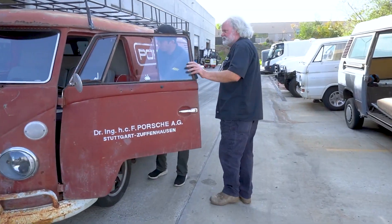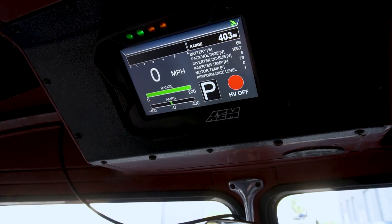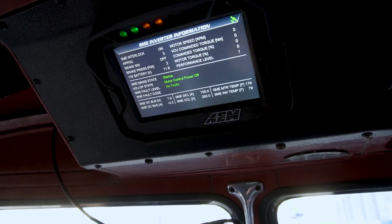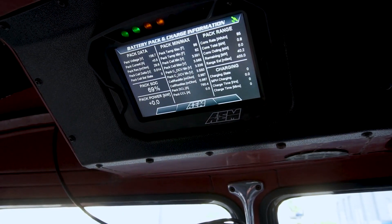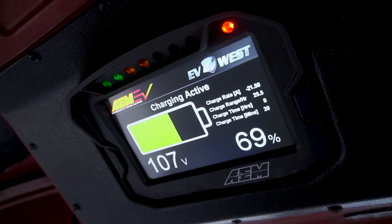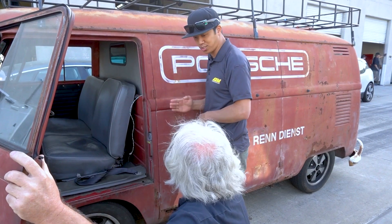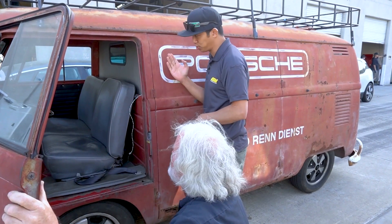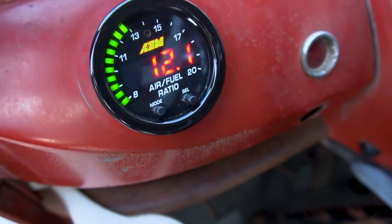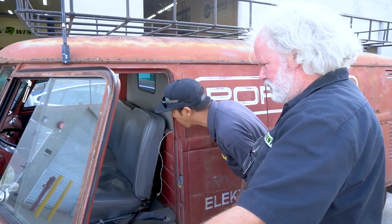We went ahead and added one of our five-inch CD5 dashes to display all the information. You'll have high voltage, all the inverter information, fault codes — everything will come up on that dash right there. It'll let you know what's going on when it's going on. There's range estimates, battery capacity, and we even have a charging screen. When you plug the charger in, it'll automatically pop up, go to the charging screen and let you know the current state of charge. There's a little battery icon to show it charging. So much more advanced than it used to be — a little ode to our roots. We have our X-Series wideband in there, showing battery voltage — AFR on an electric vehicle.